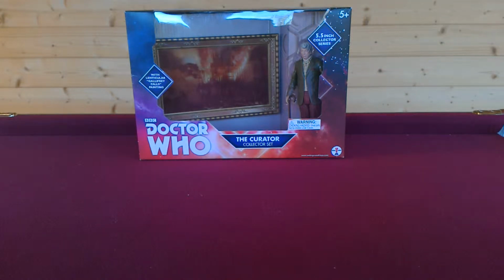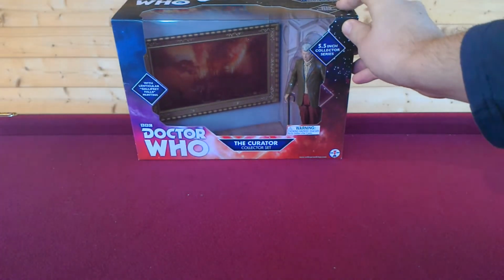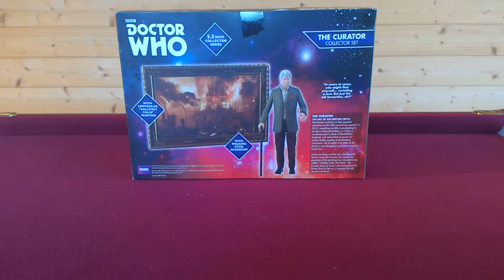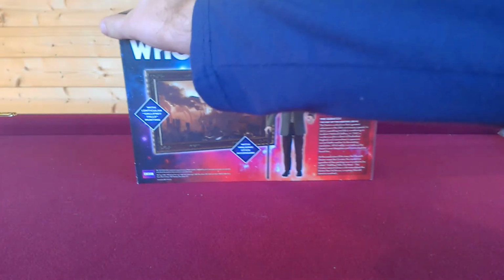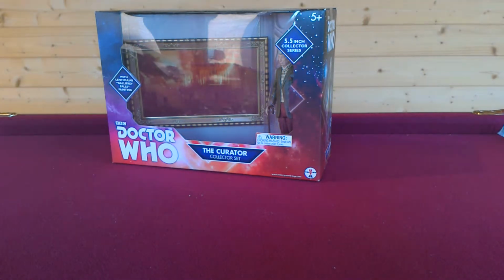As you can see, it comes with the Moment, or Gallifrey Falls, as well as the Curator, hashtag Tom Baker. And of course it is a really good set. I'm very impressed with the detail, especially that you might not be able to see, but it comes with a slight moving image, and also comes with a more detailed explanation here of the Day of the Doctor. Of course, for some reason it has put 2014 not 2013, but maybe that's just a bit of a typo from the character.